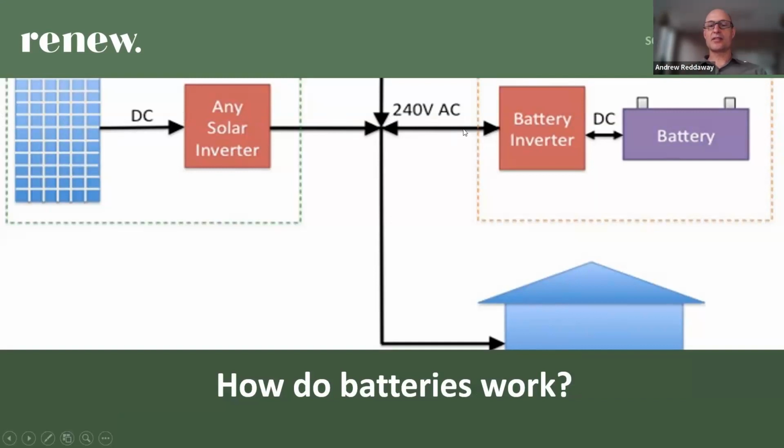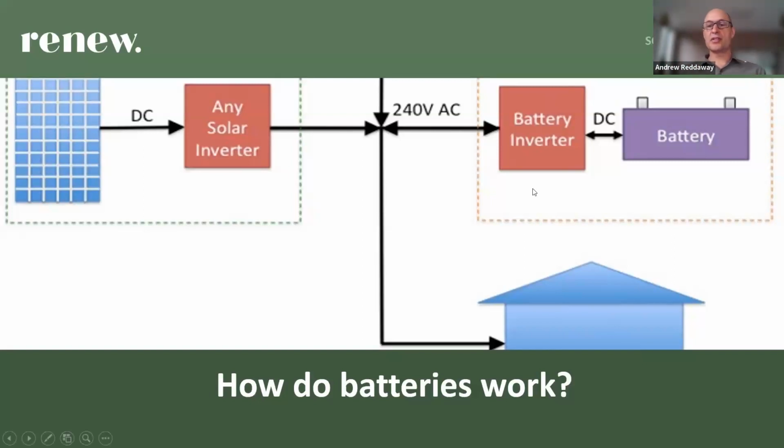Now, one way that you can install a battery is to have a battery inverter. So you've got your solar inverter and you've got a separate battery inverter, which is interfacing with the battery. So when the battery's discharging electricity, it's going through the battery inverter, and that's converting it into the standard household electricity to go into your house. So that's one way you can do it. And sometimes this battery inverter and the battery are all integrated into a single unit. The best known example of that would be the Tesla Powerwall 2. It's one unit, it's got the battery and it's got the inverter all in the same case.